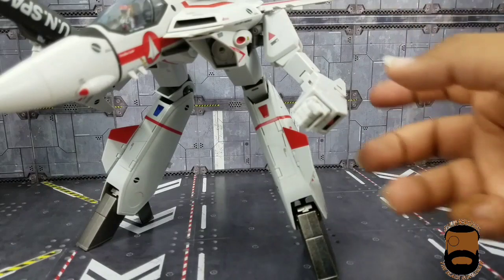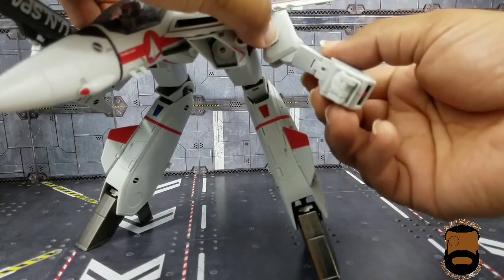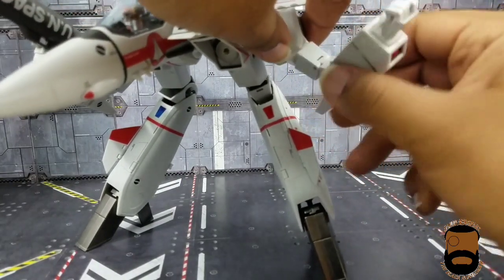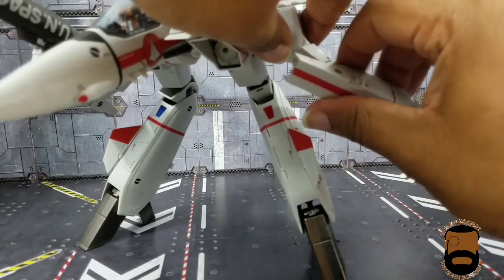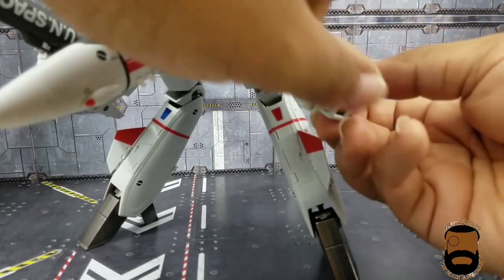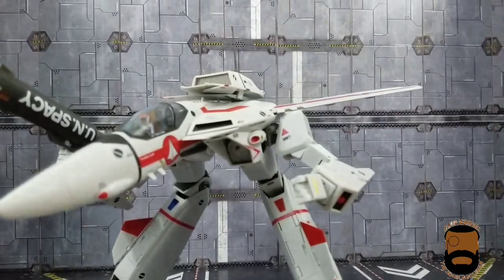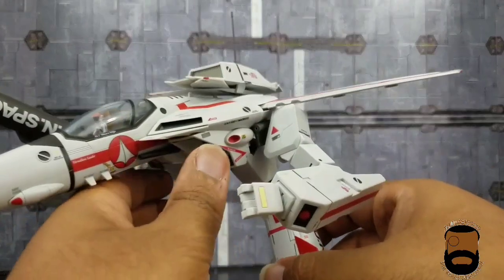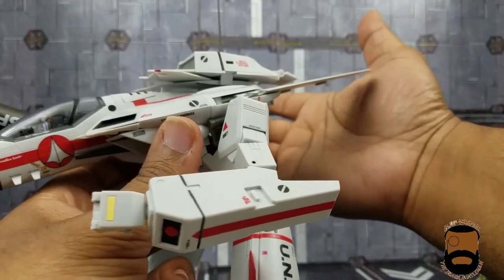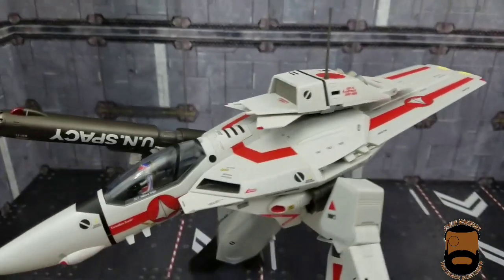This hand is the same as that hand. As far as the arm itself, you can crank it up to here, down that far. It has a bicep swivel, rather tight, but you can get the full 360. You just gotta be mindful of your wings and other pieces hanging off. Speaking of the wings, in this mode, if you want to, though don't ever do it in the show, they can be swept back like so. So you can get a little bit of that going on.